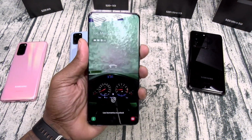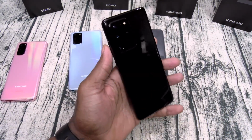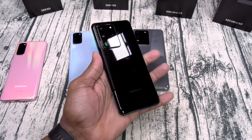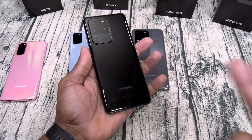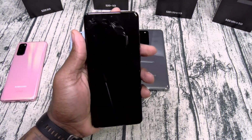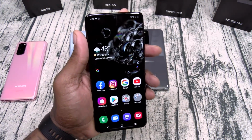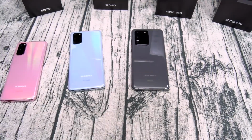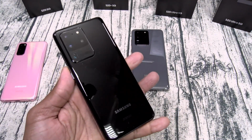And of course, the big boy. Wesley Snipes Black, Samsung Galaxy S20 Ultra, 5 Gangster, Alpha Omega Supreme. Spoiler alert, this is the best phone out right now. Okay, now this one has factory, got that black wallpaper in the back. Beautiful. Let me wipe this one down. And this is going to be my daily phone right here. Check this out.